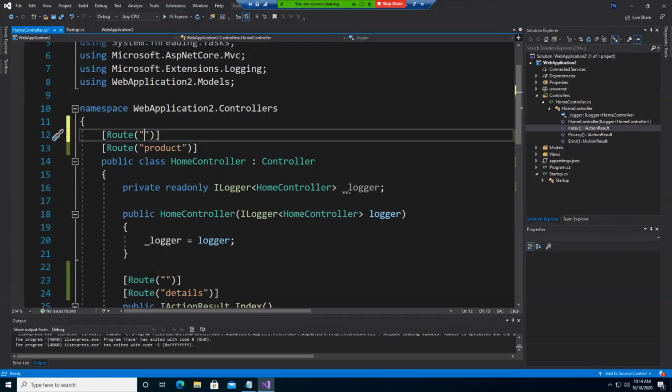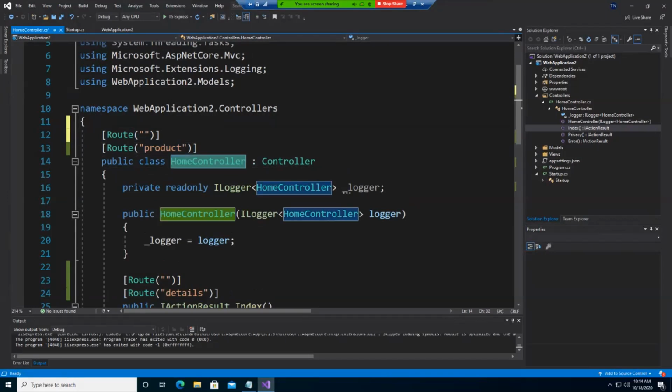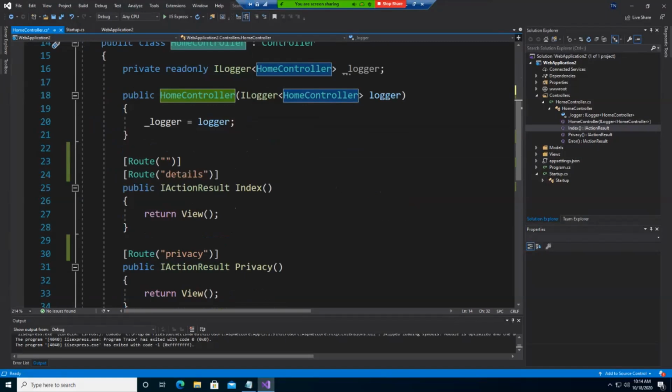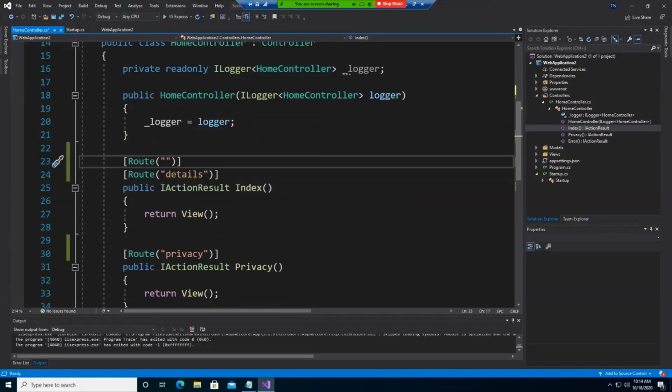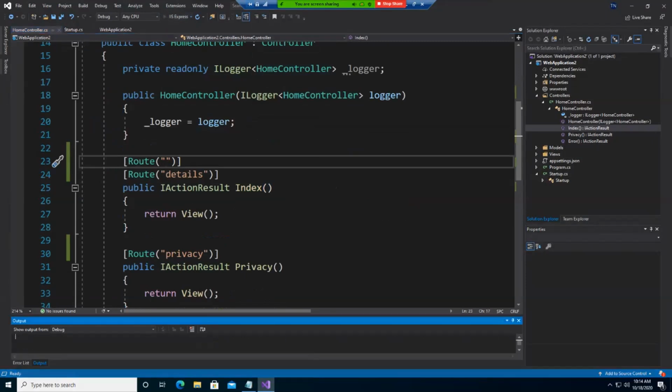So now this will run attribute-based routing. The root will be product. Actually, the root will be home controller, and it will default to index through this attribute-based routing.